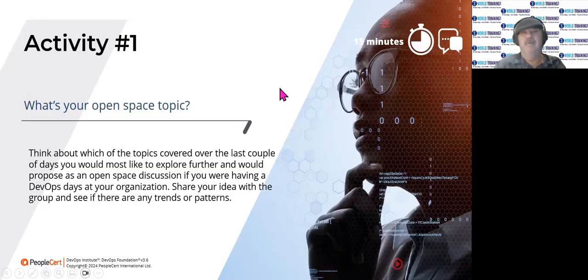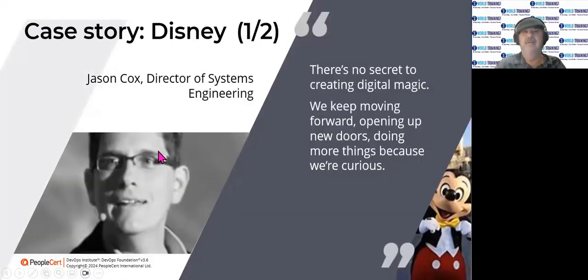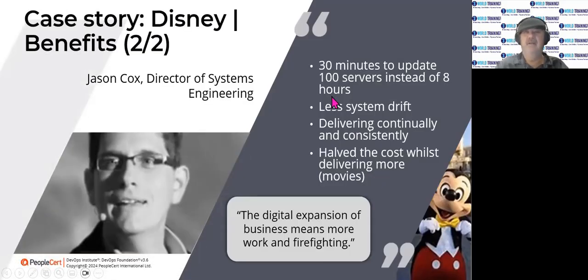Having said that, I'm going to assume you did that, and I'm moving forward. So let's talk about DevOps in the enterprise. There's a case story here by Disney. Jason Cox, the director of systems engineering, said there's no secret to creating digital magic. So obviously they're referring to their movies and their business. We keep moving forward, opening up new doors, doing more things because we're curious. So it's all about innovation, and certainly sharing has a lot to do with that.